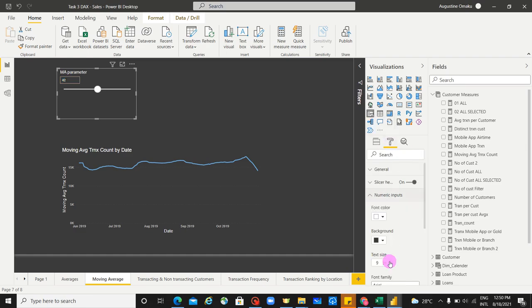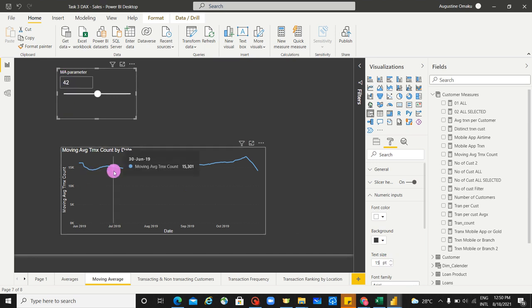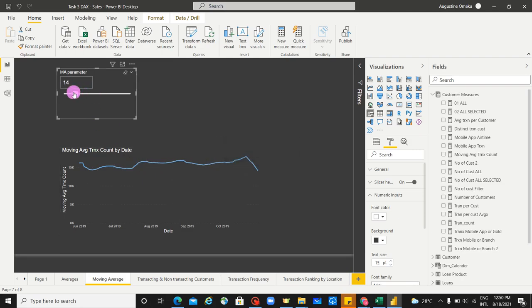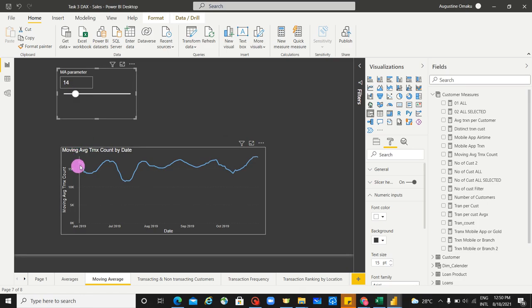Make input. Okay, make this bigger. So 42 days moving average, you can see the numbers here are different. Yeah. So let's go back to 14 days moving average.